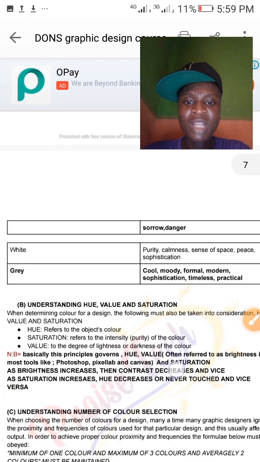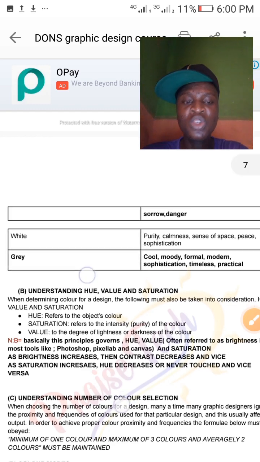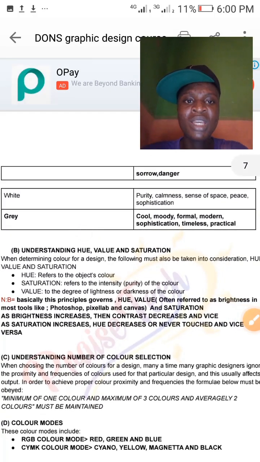There's another part that we need to understand, which is known as the hue, the value, and the saturation. The hue simply refers to the object color. Saturation refers to the intensity or the purity of the color or the strength of the color, while the value refers to the degree of lightness or darkness of the color. In some applications or in some software, this phenomenon known as hue, saturation, and value may come in handy in various packages. Some may have value as brightness, but it just plays around creating an aesthetic color separation between the various variants you are using for a design.